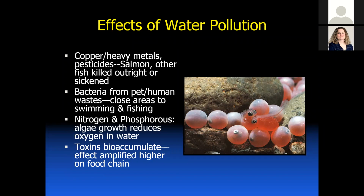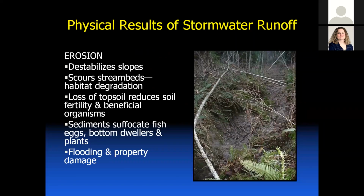Stormwater becomes a bath of toxic chemicals from our cars, homes, yards, and industry that poisons and kills salmon and all types of aquatic life, becoming particularly toxic up the food chain for beautiful creatures like our iconic orca. It contains pathogens like E. coli that close lakes to swimming, and it compromises the purity and the safety of our drinking water. The combined physical effects of the speed and volume of stormwater runoff causes erosion that destroys habitat, smothers aquatic organisms with sediment, and causes flooding and property damage.